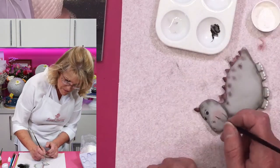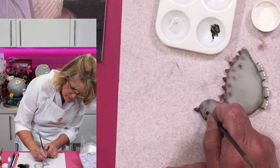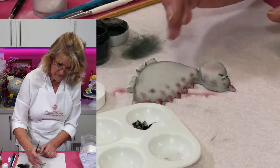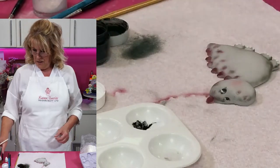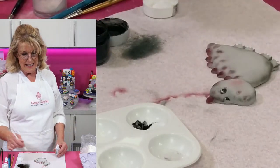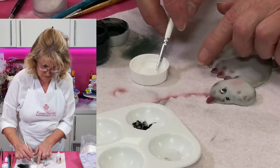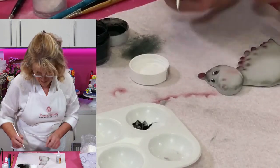Some people use vodka. The problem with vodka is it dries very quickly and gets very clumpy, so you're better off using rejuvenator or dipping solution. You only need a tiny bit. As you can see, Karen's doing it in the lid of her pot. With the alcohol, I use the lid. If I'm using water, I use the palette. Because if you do it in the lid, when it dries, you can just dust it and pop it back into your pot. So I hope that answers your question, Christine, and sorry for missing it before.